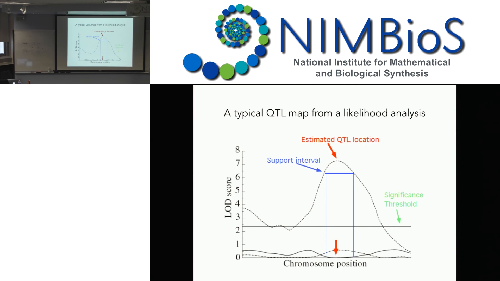So QTL mapping is really simple. I cross two inbred lines, produce an F2, measure a trait in everyone, then look at markers. I look at the first marker on chromosome 1 — say 100 markers scattered randomly over the genome. I break individuals into homozygotes, heterozygotes, and alternate homozygotes, then do an ANOVA: do those three genotype categories have different means? If not, go to marker 2. If yes at marker 15, that means marker 15 is near a segregating QTL.